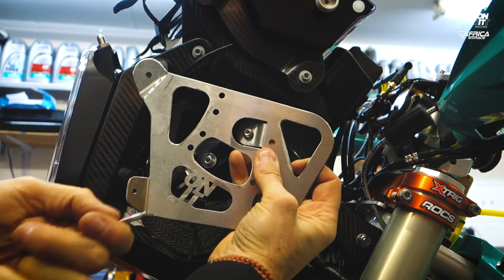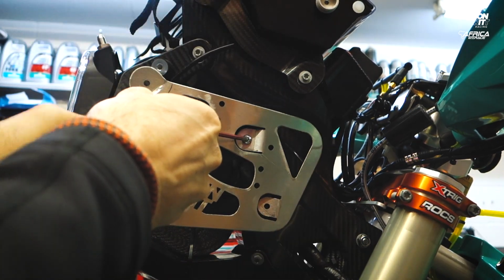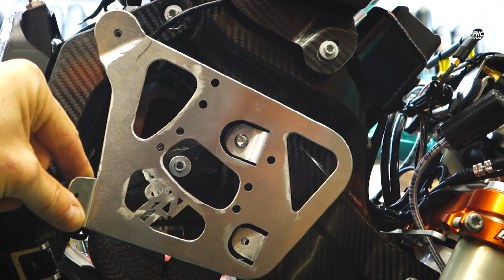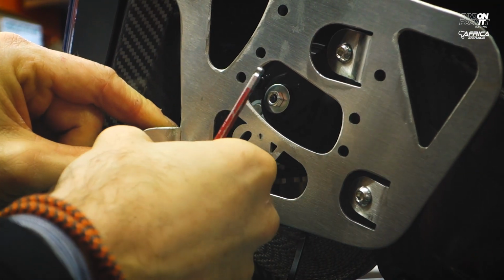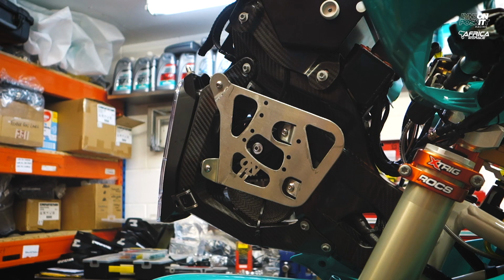Now this is what I call the accessory plate. Mount this plate here on the nav tower. Just goes on the side like this. It mounts on some rubber mounting blocks, and that allows us to mount things to the side of the navigation tower. So that's what that is. Just gives you more freedom to mount things on there.